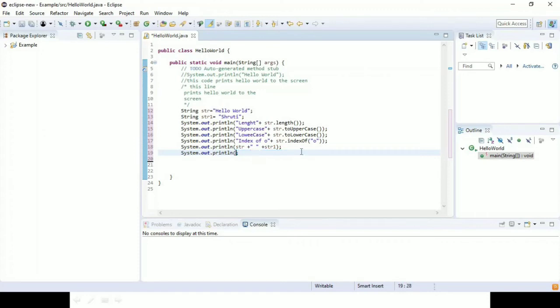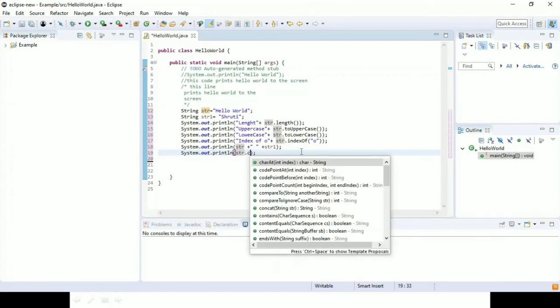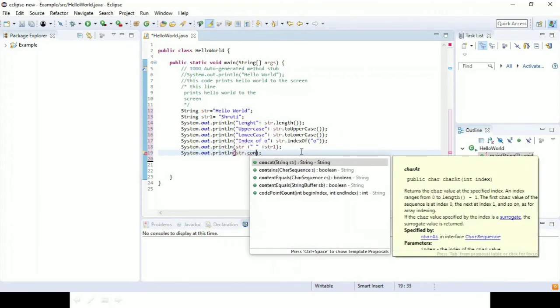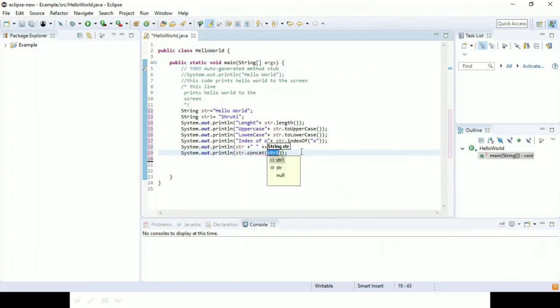So for that I need to use str, this is the first string, dot concat, and I need to pass string 2, that is str1. So it will concatenate these two strings. Okay, I'll save this and let me run this code.